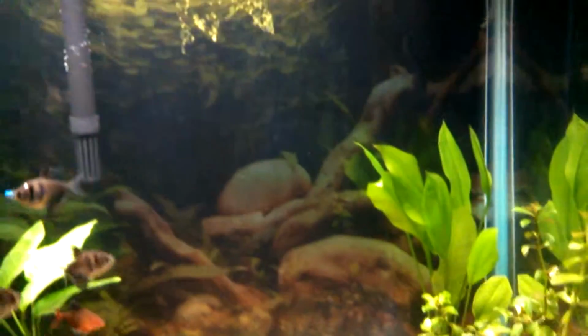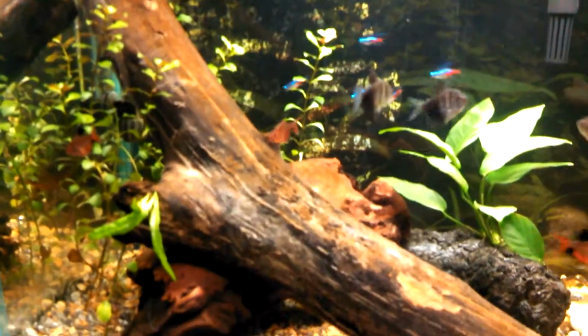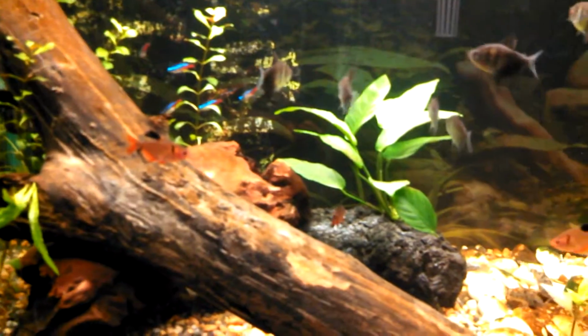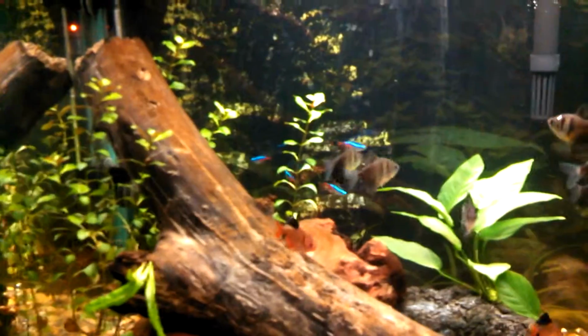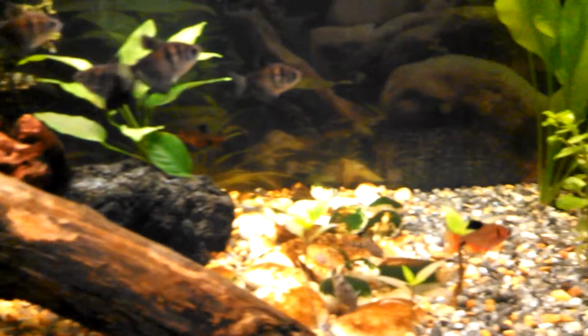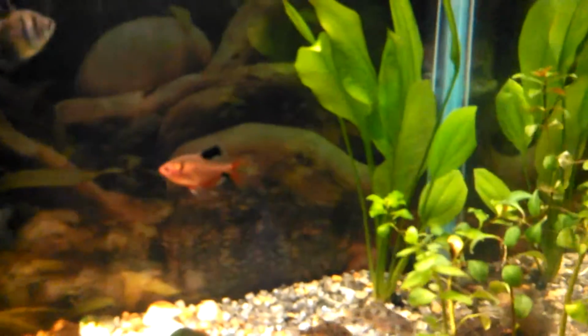But I just got fed up, and I said, you know what, I'm just going to put some live plants in here. So I tore all of the plastic stuff out and ran up to the store and grabbed some plants. Again, I'm new at this, so I don't know what I'm doing, but this is my first attempt at a planted tank. Everything in here now is live plants. Obviously, I've got a sword back here in the corner.